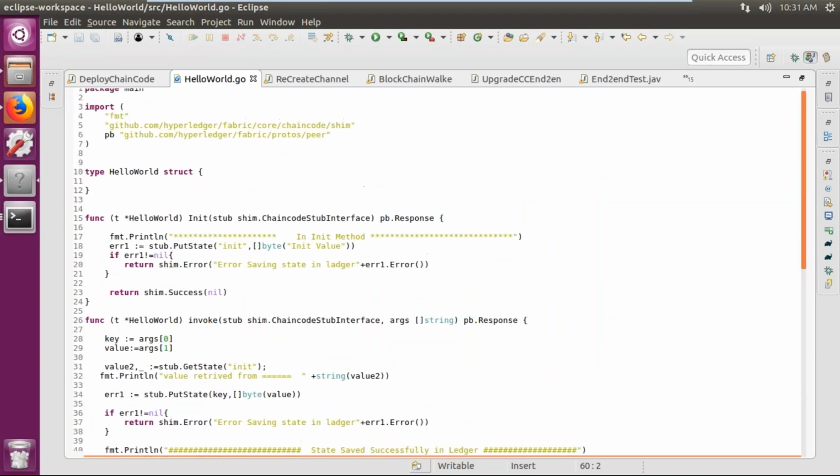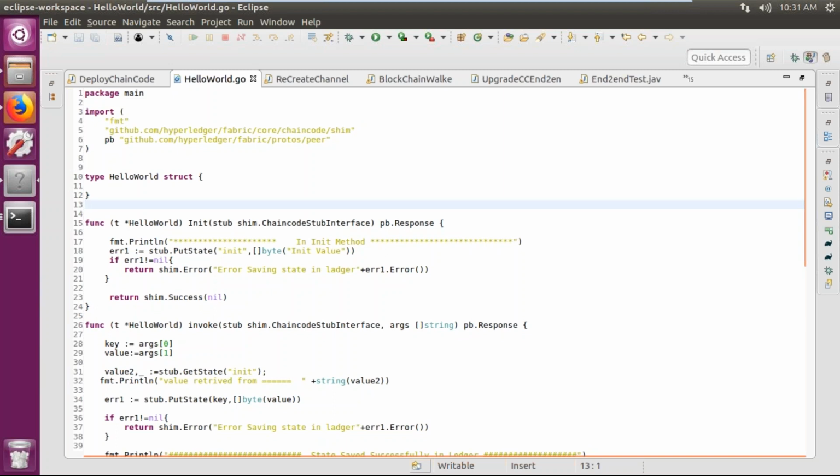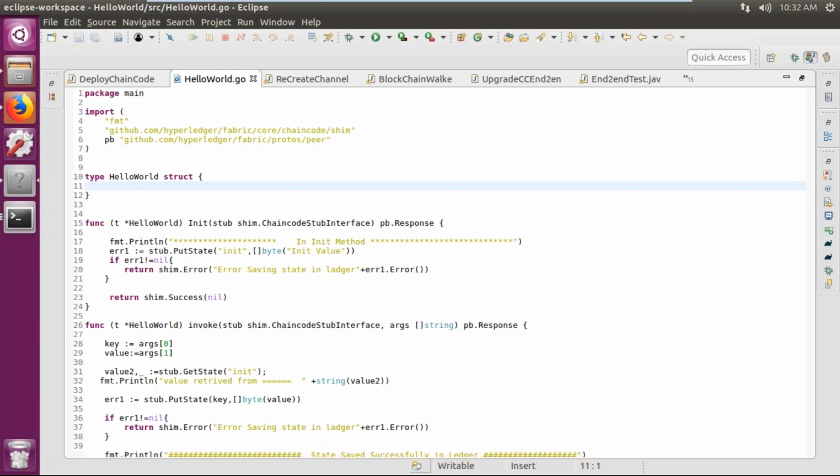Okay, so chain code is an interface, right? In GoLang, we have the concept of interfaces, and we also have a concept called struct. Struct is nothing but a data type in GoLang, right? And in GoLang, struct is used to implement interfaces.